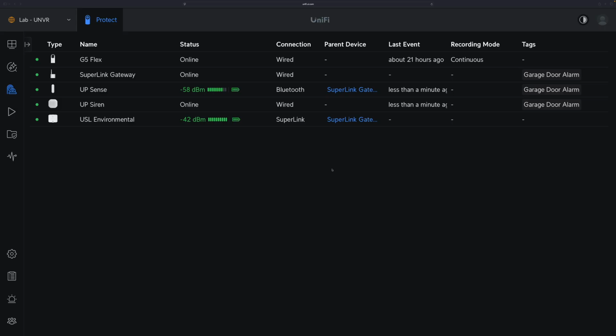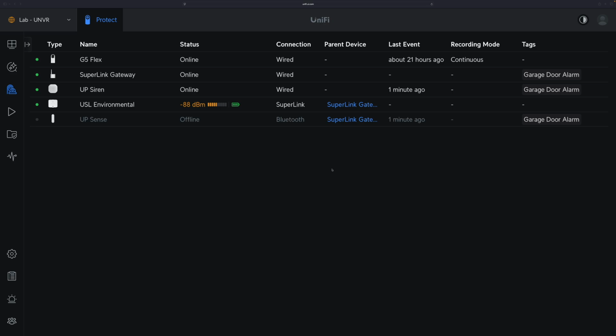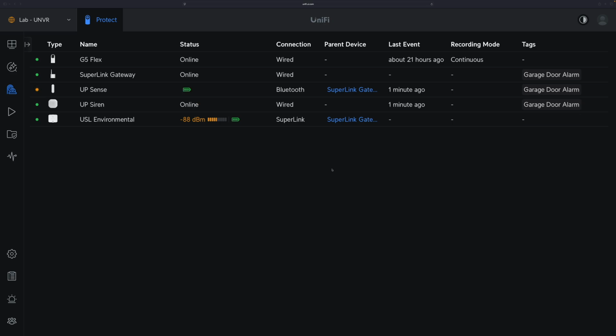I'm holding the two sensors, walking out of my house, away from the house, and you can see the signals for both sensors are getting weaker and weaker. Apparently, the all-in-one sensor doesn't update the signal very frequently. You can see the all-in-one sensor got disconnected first, and the SuperLink Environmental is still connected, even though the signal is not strong. Now I'm about 100 meters away from my house. Of course, there are multiple walls, doors, and vehicles between me and the house. This real-world testing is just for your information, because everyone's situation will be different.